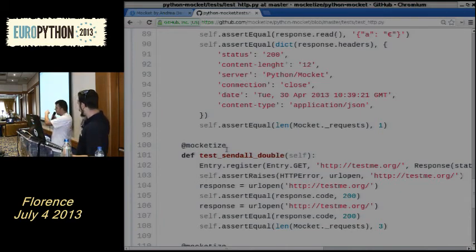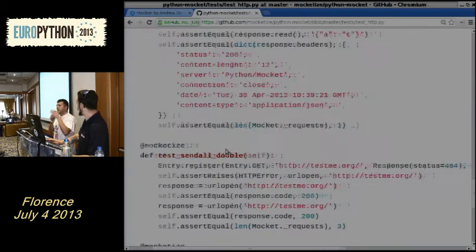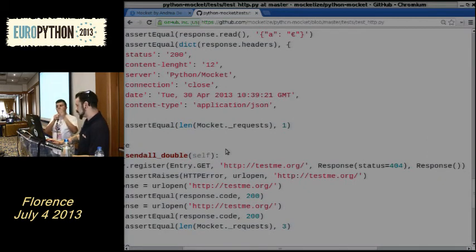If you have more requests on the same URL, or command, depending on what you are mocking, it always serves the last response. Let's say I want a 500, a 302, and a 200. I register 500, 302, and one 200, and it continues to serve the last one. So you don't have to register every call you need, but you prepare some errors and then the good response, and you use the good response for all the testing. You are registering for the get method. Can you also register two get methods and a post method, and will they be executed in that order? Yes, there are.